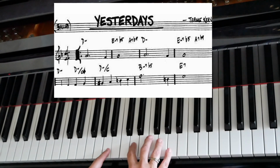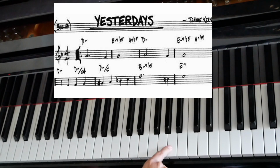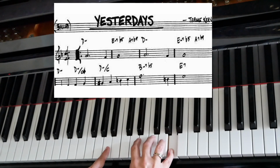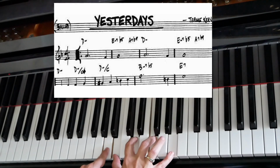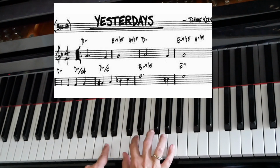And then we look at the melody of Yesterdays. We want to make sure that all of these notes, and that's all of them, come from the scale as well, and they do. So we take the A, put it on the bottom, get those notes from D minor 6. There we go.